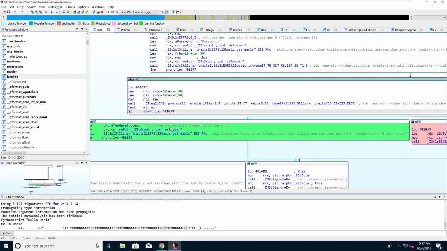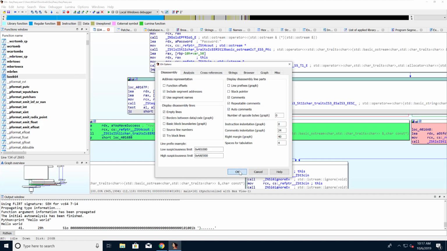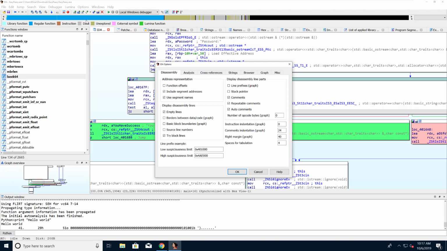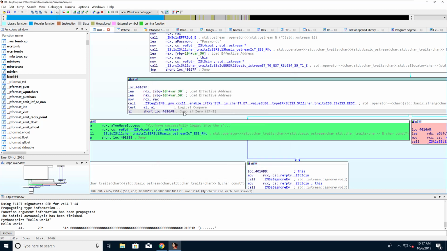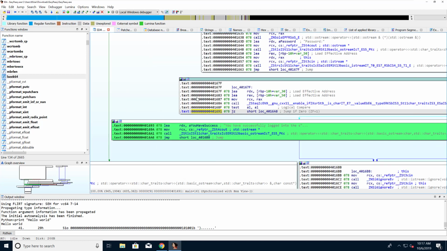And from here we can see we can set up auto comments and jump if not zero. Oh, sorry, again, I did it too quick. So options, general, and then you can set auto comments, and then it will output all the auto comments for each opcode, for each line. Also, if you want to see the stack pointer line prefix, you can also add it from there.